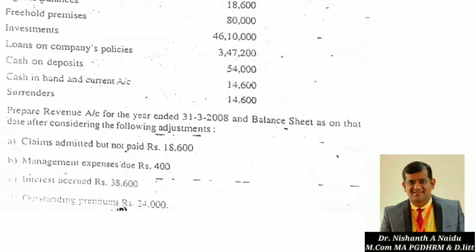The last adjustment is outstanding premium. See, outstanding premium you should always take in premium only. Correct. So that is premium outstanding. Schedule number 1 you should add it, and again it is going to be other assets, so it will be reflected in schedule number 12. So this is one of the easiest problems which we can solve just like that. Now I believe you got the clarity on how to solve and which schedules you should consider. So let us solve the solution without any delay.